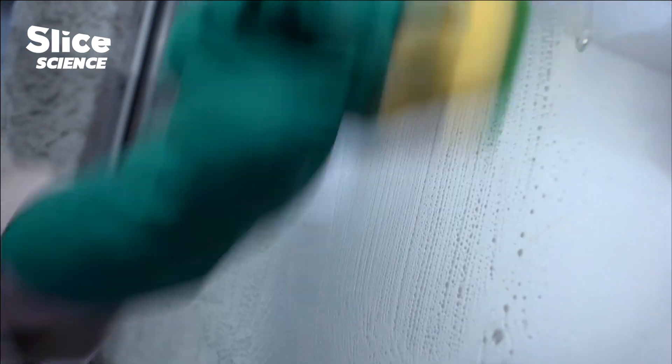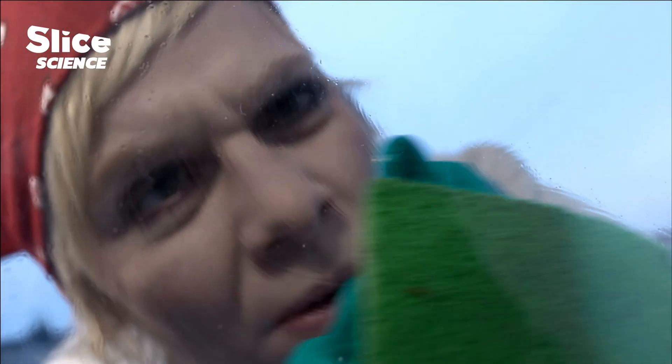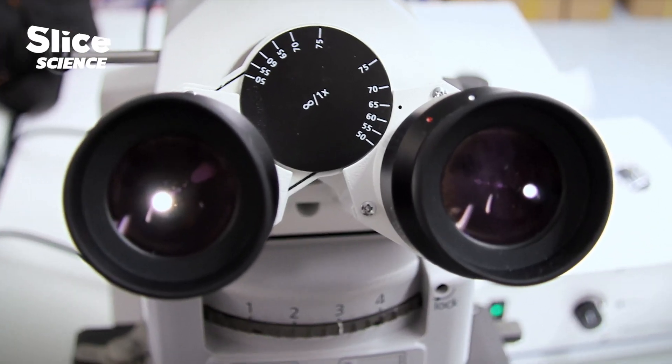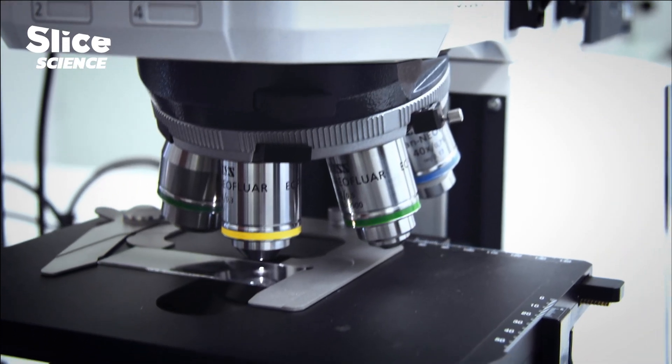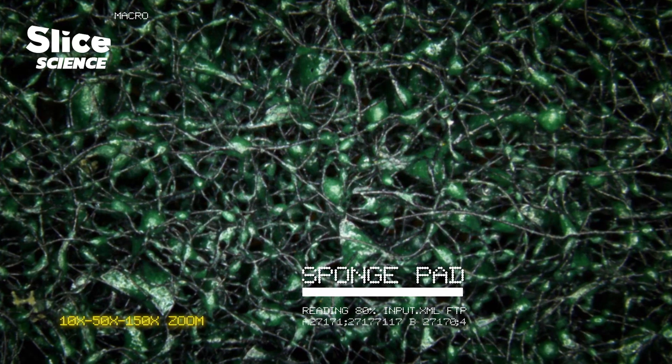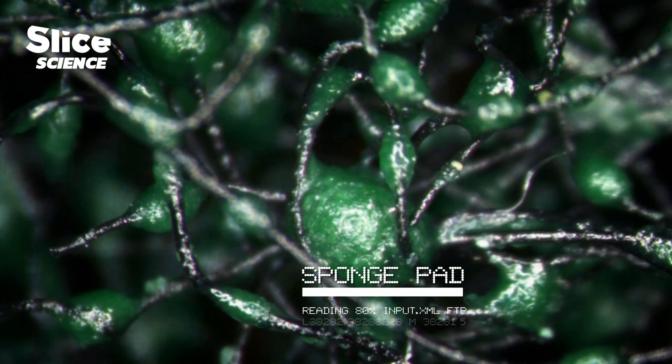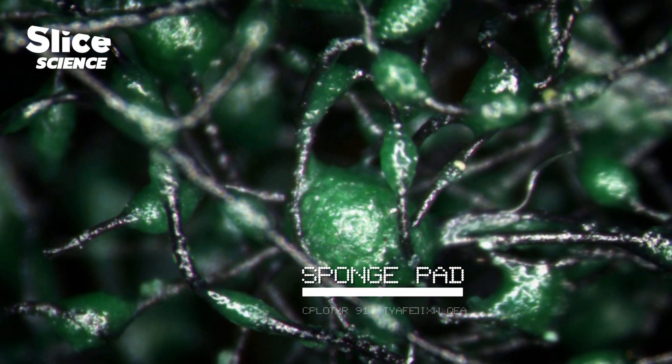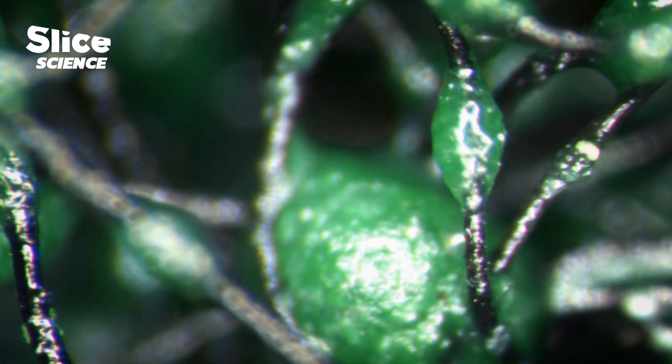There's one golden rule: never use a scouring pad to deal with tough stains. It may contain metal fibers and can scratch the glass surface. A microscope reveals the metal fibers that make up roughly forty percent of the scouring pad. The remaining sixty percent are synthetic materials.